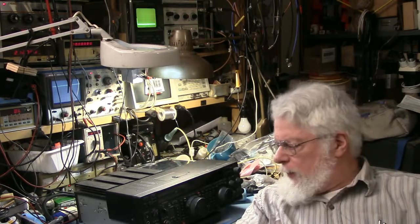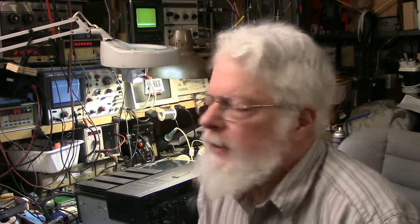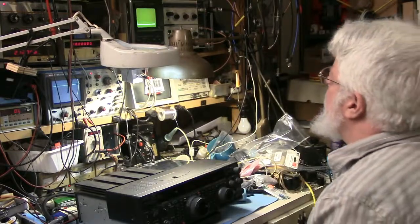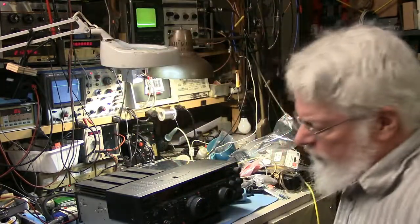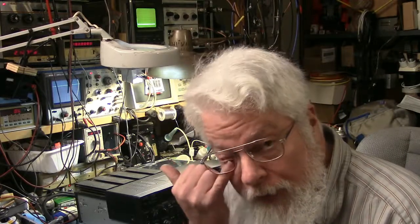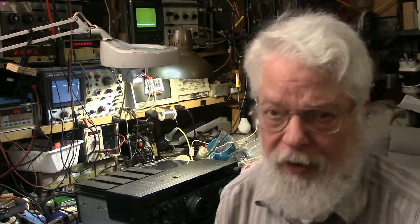And everything looks fine otherwise. And we tested the receiver, and let me show off the lab here. By the way, that's an old HP 141T spectrum analyzer with the 8553 and 8552 plugins on it. I'm using the lower frequency RF section, 110 meg section. I have an 18 gig section in the box, and I basically don't use it unless I really need it. I can jury rig a front end mixer on this 110 megahertz unit if I have to. I can't replace the mixer in the 18 gig unit if it gets blown out. I've already blown one out, and they are as scarce as hen's teeth now.